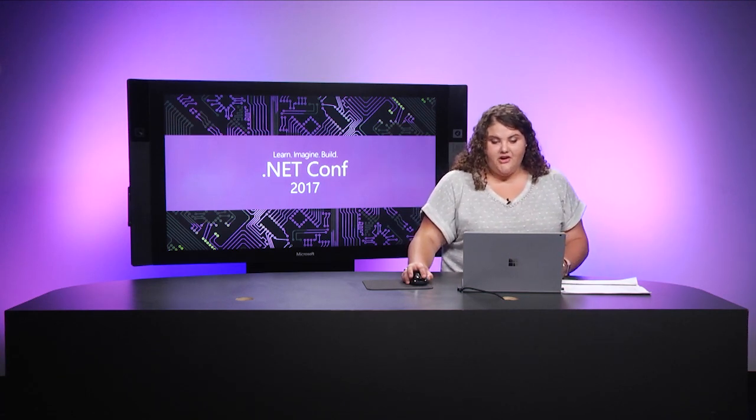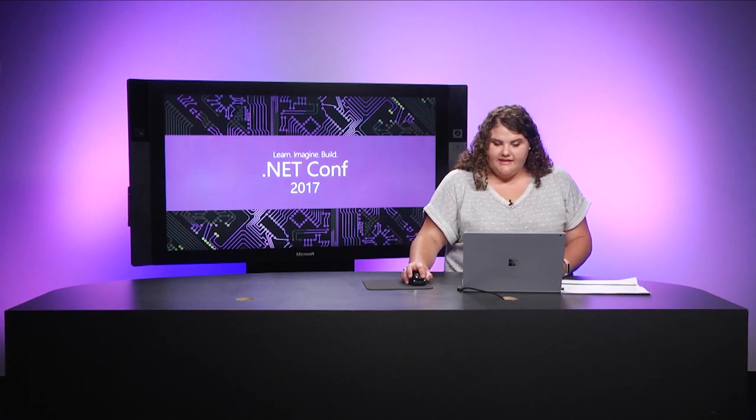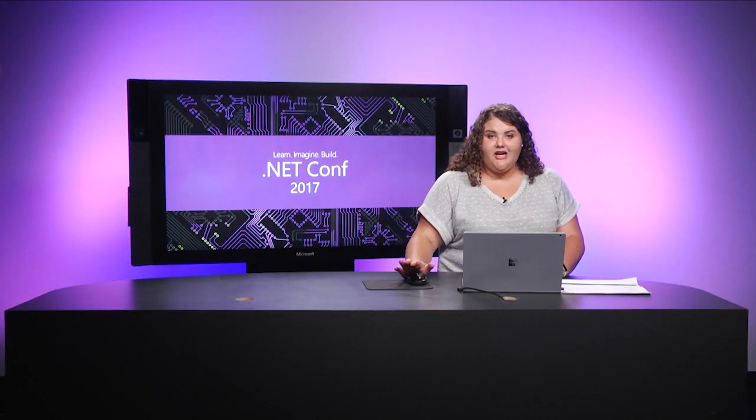And a new thing we added for null reference exceptions in 2017 is that it'll tell you what specifically returned null. So in this case, it looks like name returned null. And I can verify that on a simple hover down here where driver.name is actually null. So without even looking at my code, I was able to use this exception helper to get insights into what was happening. So if you're used to ignoring the information that the debugger presents to you, I encourage you to go back and look at this stuff again. There could be helpful information buried in there that you may not have seen before.